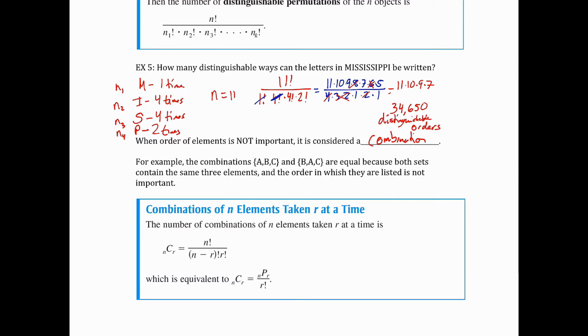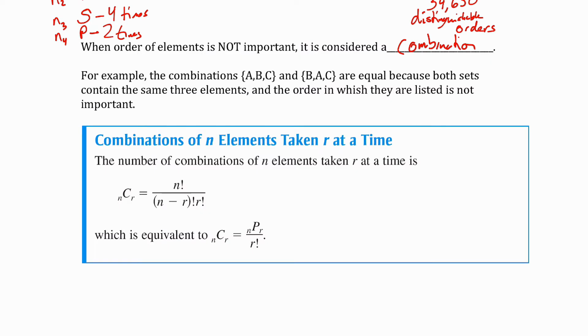The formula we're going to use for combinations looks really similar to what we had for permutations. The number of combinations of n elements, so we choose from our large group of n, taking r at a time, so we're only choosing r elements, is nCr, which looks pretty similar, just with a C instead of a P, equals n factorial over n minus r factorial times r factorial. That part is different. This part here is the same as a permutation, so it's almost like you take the permutation and divide it by r factorial. Very, very similar to each other.